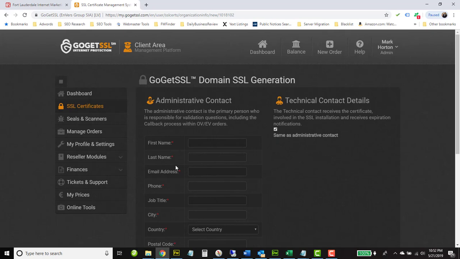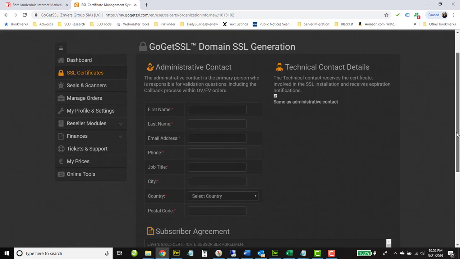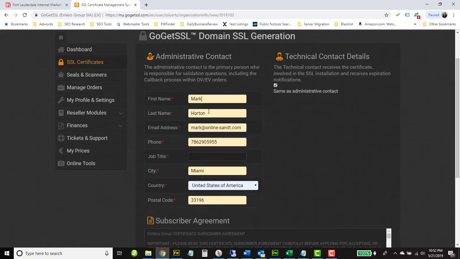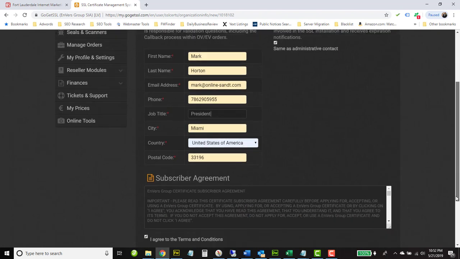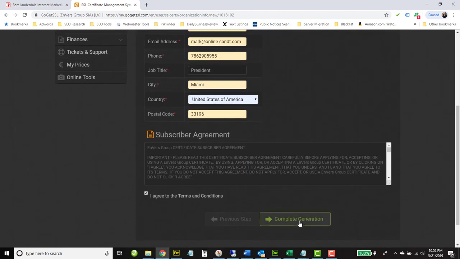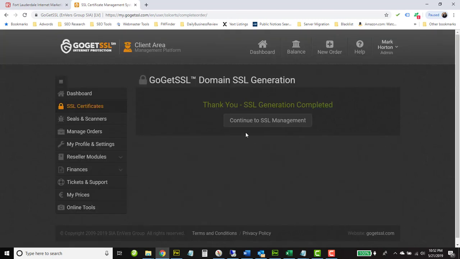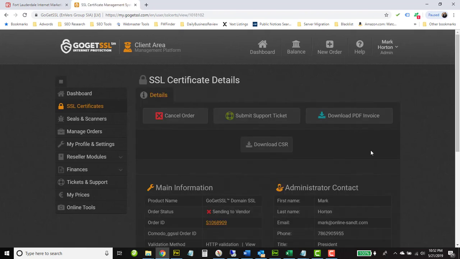And over here I'm going to specify the owner of the SSL, and I'm going to check that I agree. And okay, boom. Now I'm going to go to SSL management.